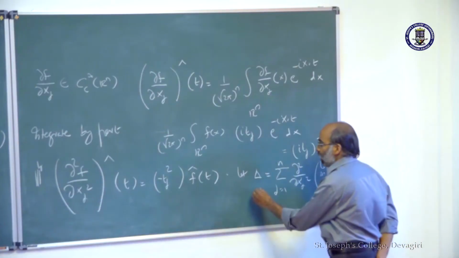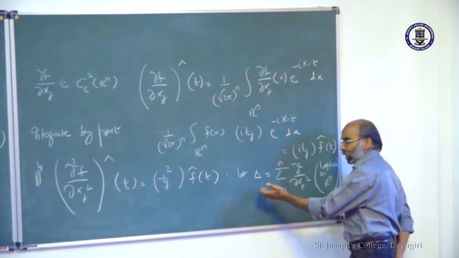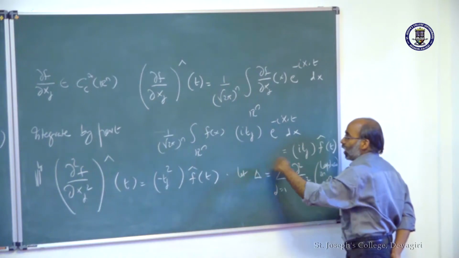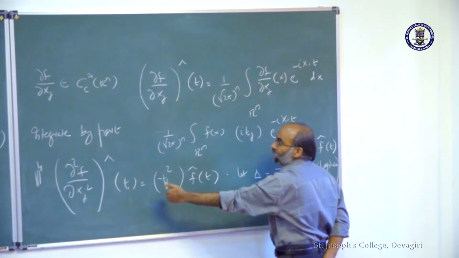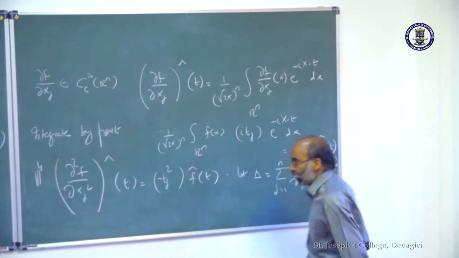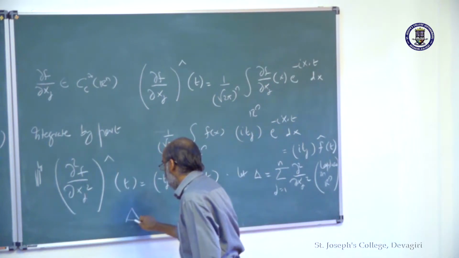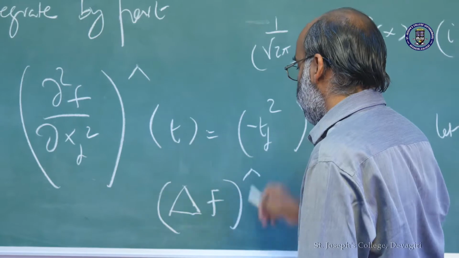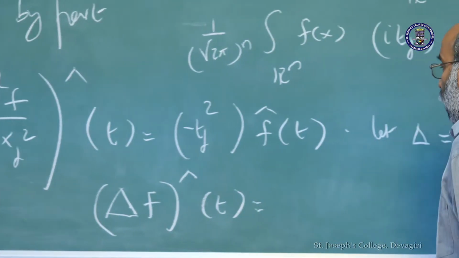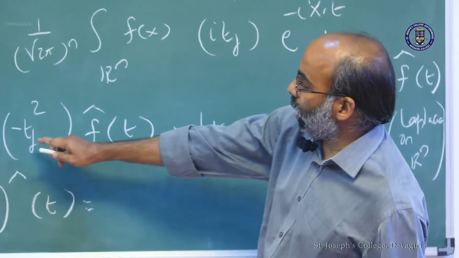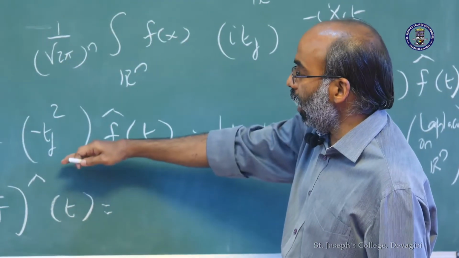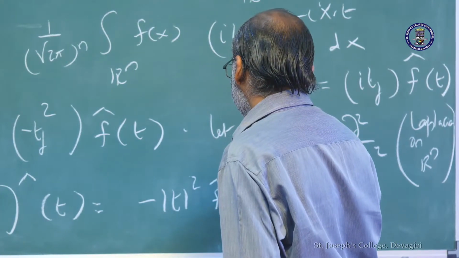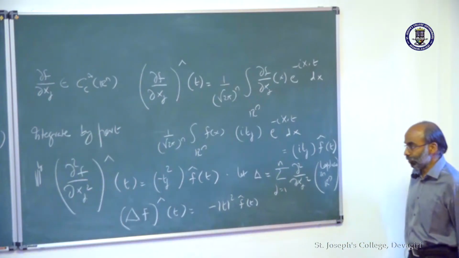Okay. So, I apply delta to f. This is simply a differential operator. If I apply delta to f, I will still be in C_c infinity. I take the Fourier transform. For each of these I have minus t_j square, and when I sum up I will get minus mod t square. So, delta acting on f makes sense because this is a C_c infinity function. Take the Fourier transform, because this is in L1 I can do that. I will be summing up with respect to each of them, so I will get minus t_j square summed from j equal to 1 to n, which is minus mod t square f hat at t. So, this is a simple formula which we get.